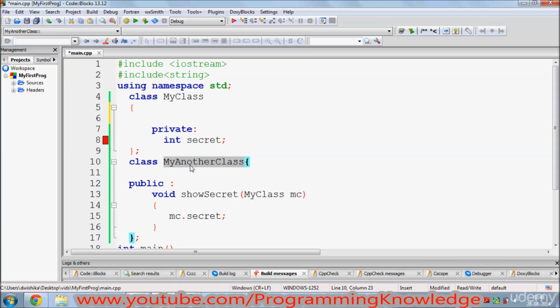Because MyAnotherClass wants to use the private member in the first class called MyClass, I need to declare MyAnotherClass as a friend of MyClass. So I can just write a keyword called friend, then class, and then the class name which I want to make the friend.